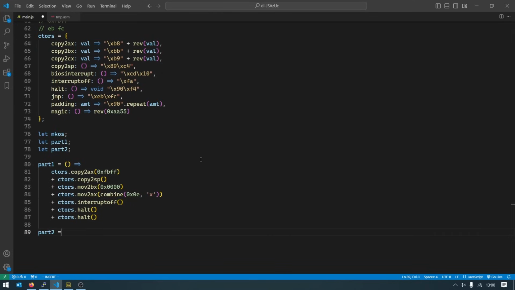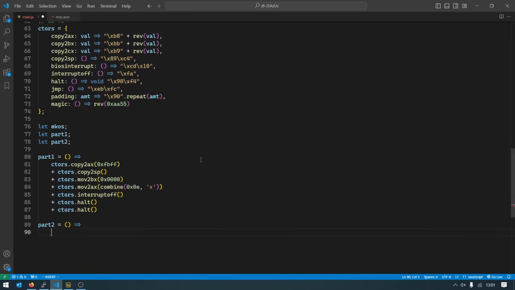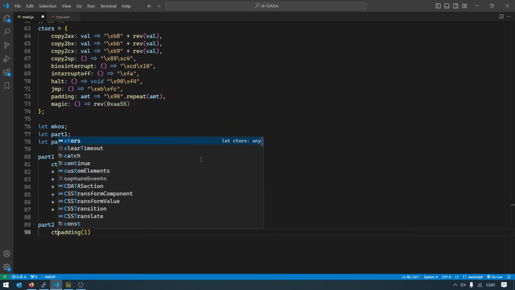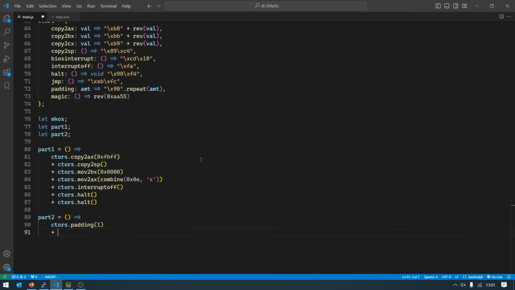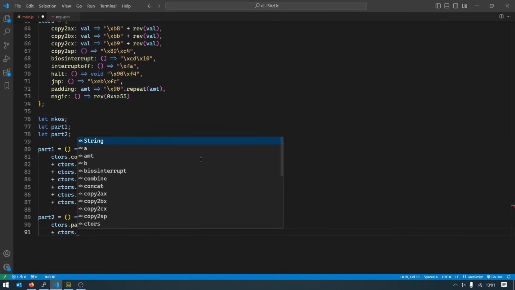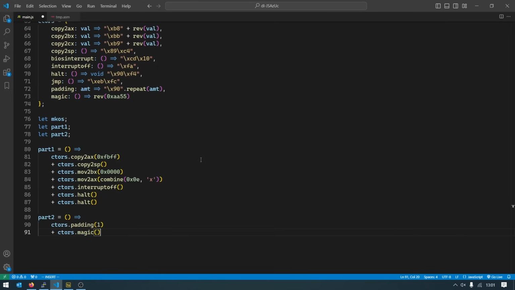And part 2 is our padding. And we need to know the amount here. I'll just set it to 1 for now, temporarily. And this should also be ctors. And to this we add the magic string.